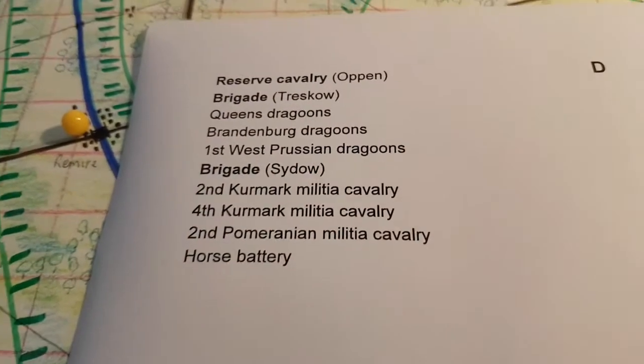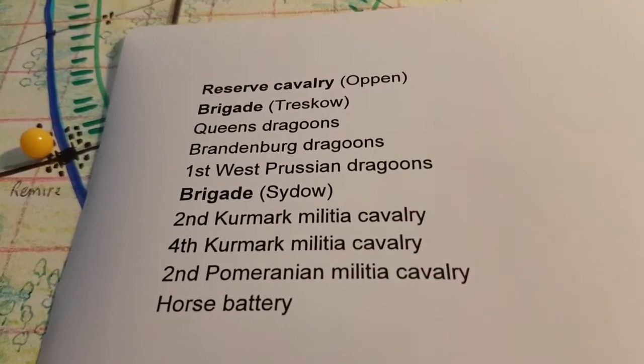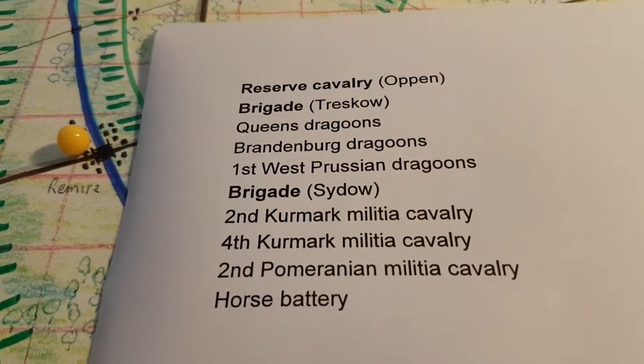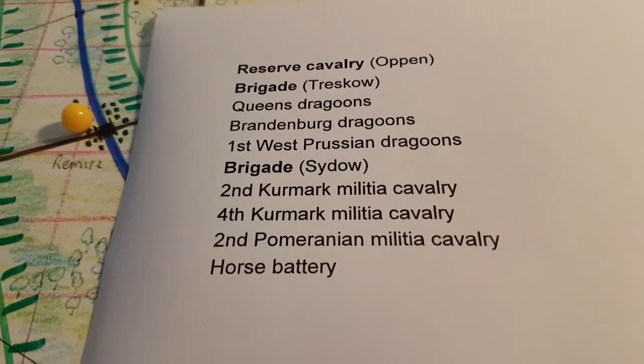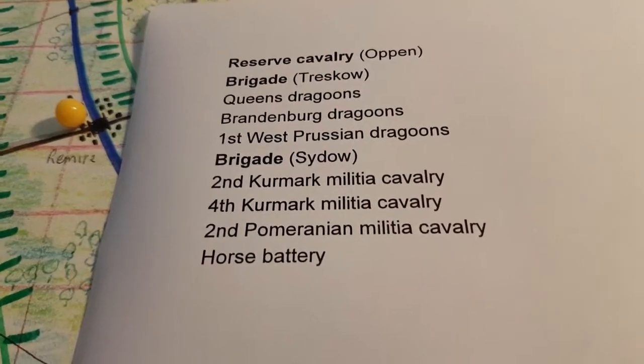And last but not least, D flag, which is now taking the lead, is the reserve cavalry, which is made up of the Queen's Dragoons, the Brandenburg Dragoons, and the 1st West Prussian Dragoons. And also there is the 2nd and 4th Kurmark Militia Cavalry and the 2nd Pomeranian Militia Cavalry as well, with their horse artillery attached.